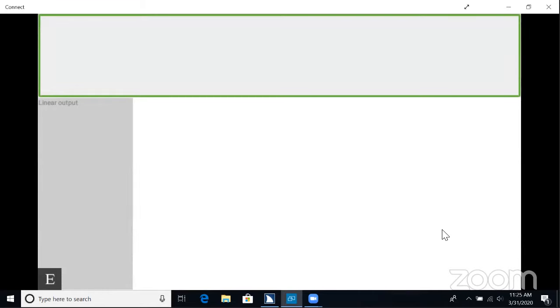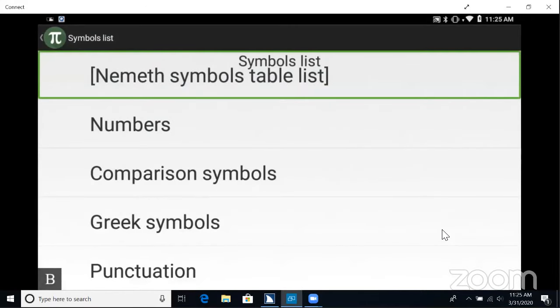So when I press backspace with dots 3, 5, think of the word insert, I will pull up the Nemeth code symbols table list. If I'm working in UEB, when I press backspace with 3, 5, I would pull up the UEB symbols table list. So it will be determined by what your working Braille code is. So when I press backspace with 3, 5. Symbols list. Nemeth symbols table list.